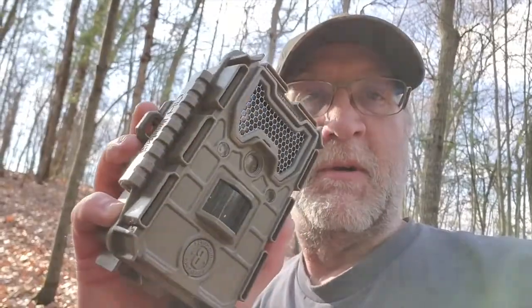I decided I'm going to bring the camera inside. I'm going to kind of clean it up — it's a little bit dirty. Got to make sure the sensor is cleaned off and the little infrared lights are good on it. And I'll have to reset it for the date and the time, get that set right because the batteries were dead in there. Once the batteries go dead, it loses the date and the time. So we got to make sure we get that right so I know when the deer are coming through here.